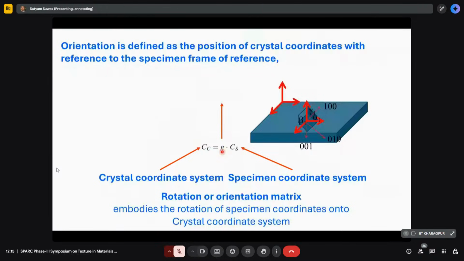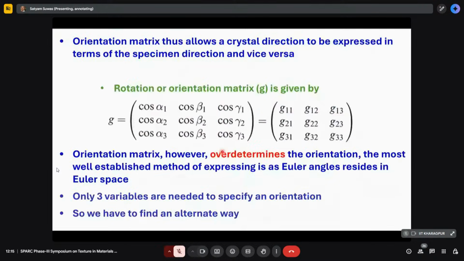This makes it a very complicated thing, a nine element matrix, right? We have to determine all these nine orientation matrix elements, and that makes it very complicated. It is some kind of over determining the orientation of a crystal in a specimen frame of reference. This is just because we have left out the idea of doing projections. So this is over determining it, and generally we should have only three angles, or three ways to represent it.